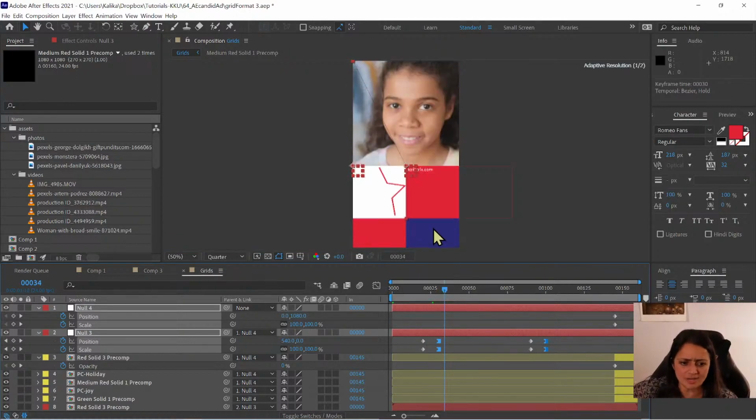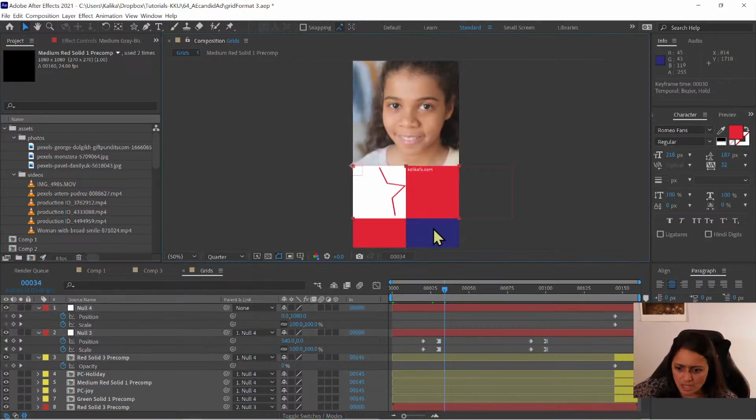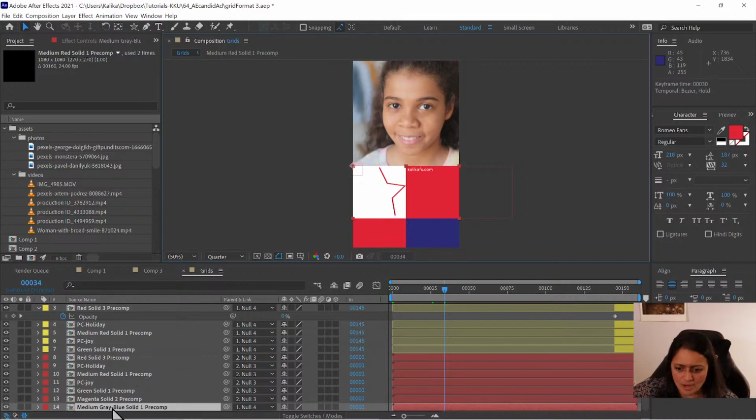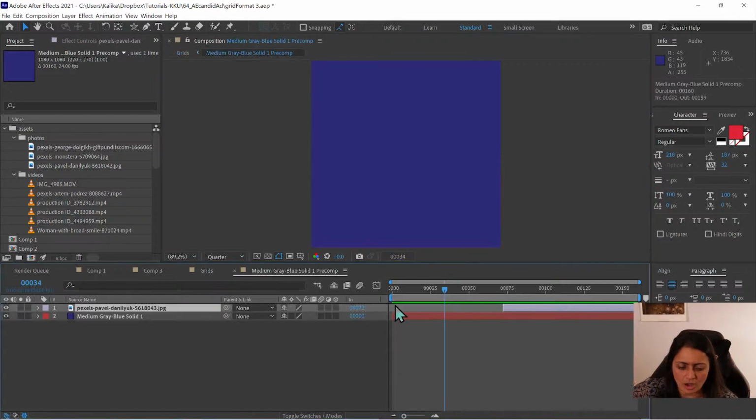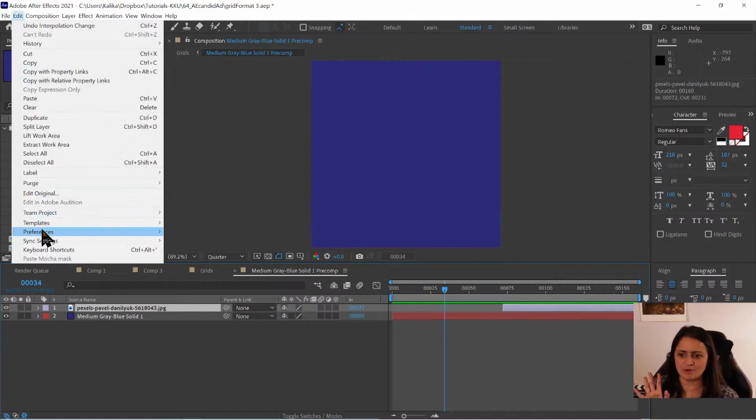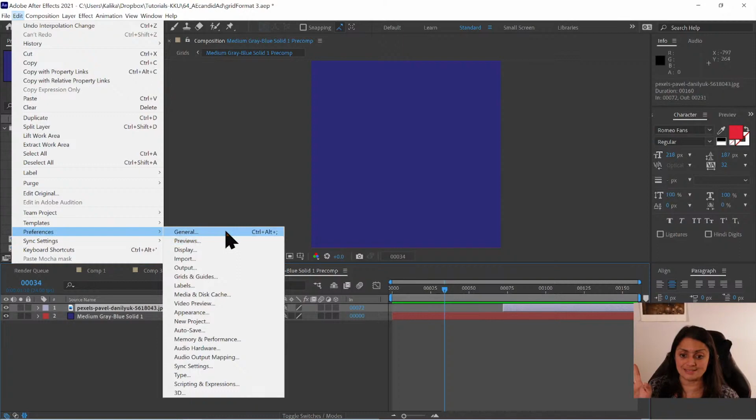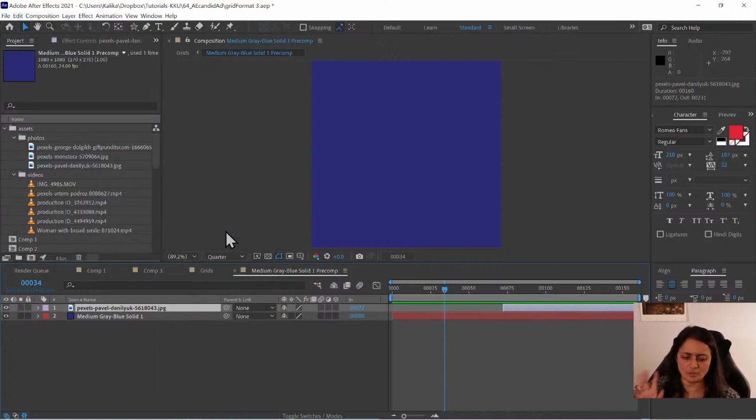Oh, what's going on here? Why are you blue? Oh, see my picture? It started late. And the reason my picture started late is because I have this thing in my preferences that I forgot to reset. Anyway, if you go into preferences general when you're doing this type of thing, it's a good idea to make sure that your preferences are set so that it creates new layers at comp start time.